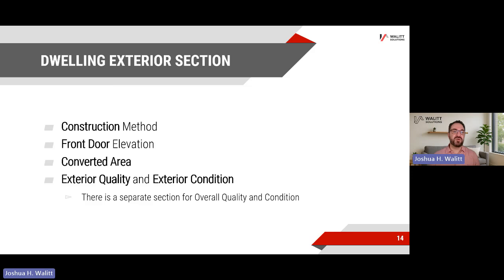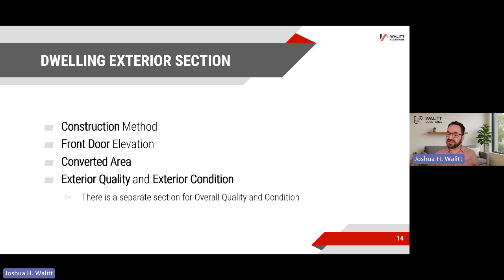Let's now move on to the exterior section or sections, right? Because we know if there's more than one building, it's going to ask about those buildings, right? And understand full range of view. So when they're asking for the extent of the view, is it a partial view? Is it a full view? And if there's a nuance to it, then it goes in the commentary.